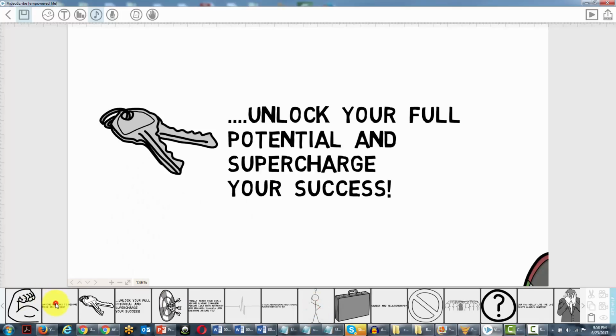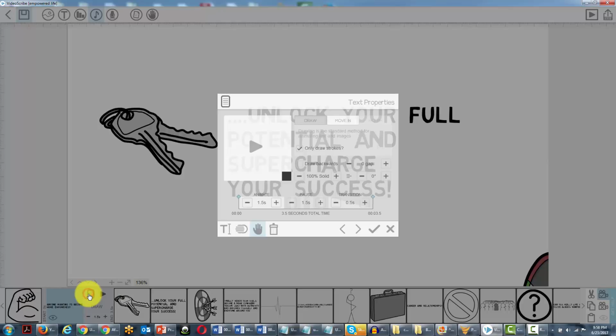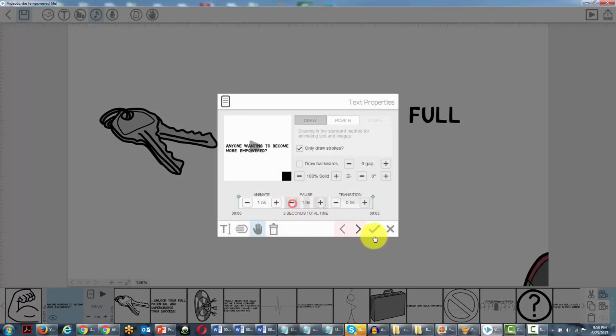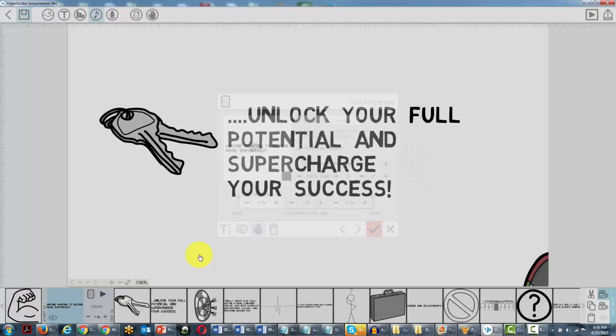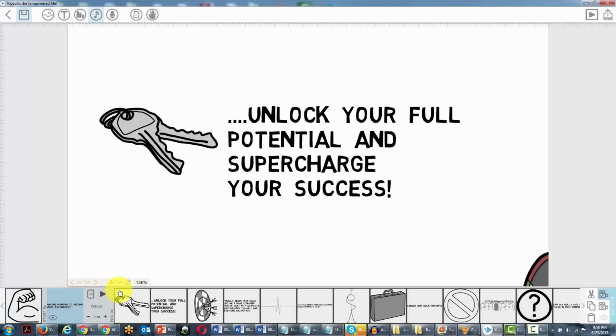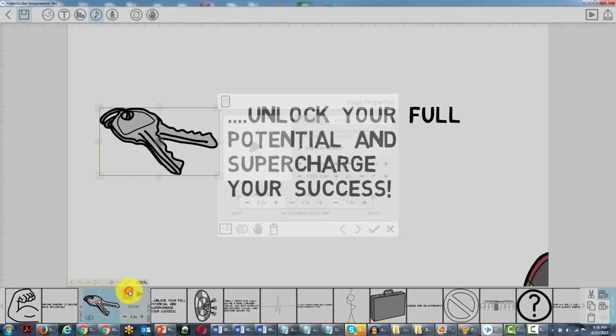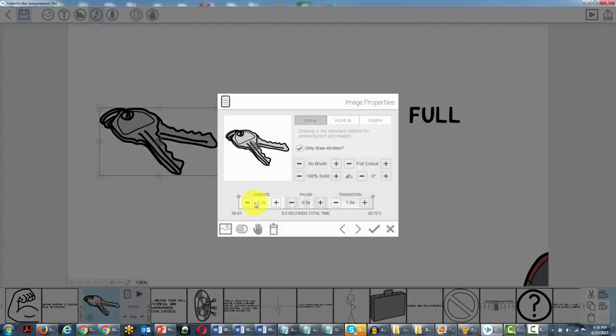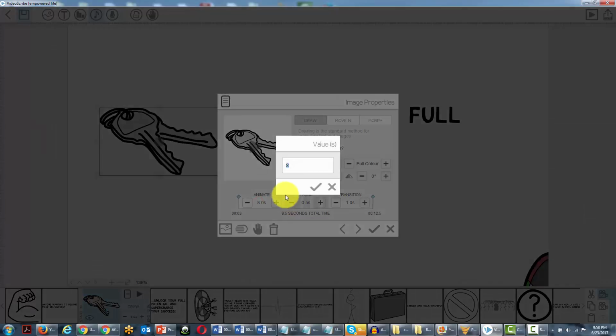Okay, we can go back and take out the half second again. 1 second is long enough to pause. So now we can move on to the next scene, which is this one. So we are going to cut down this drawing. I'm going to cut this down to maybe 2.5.